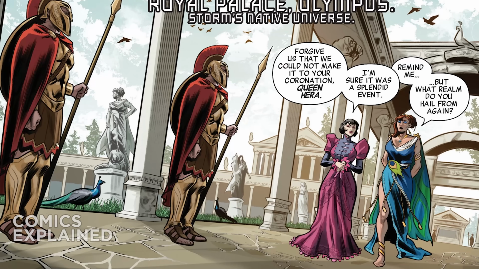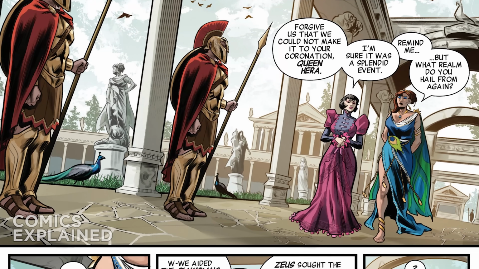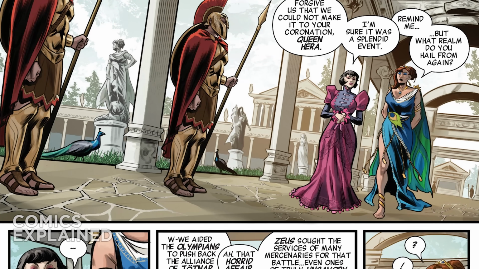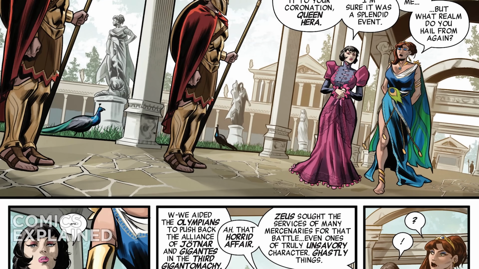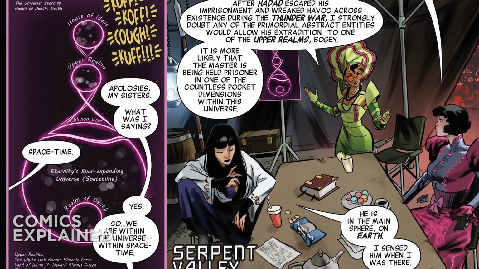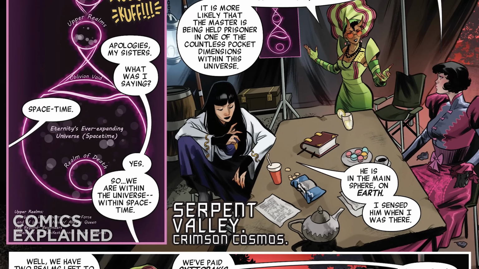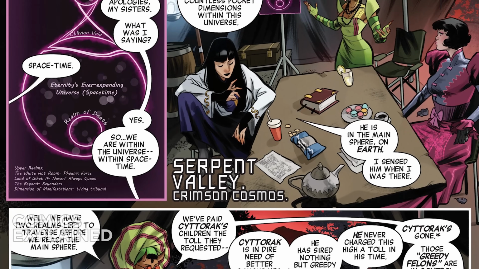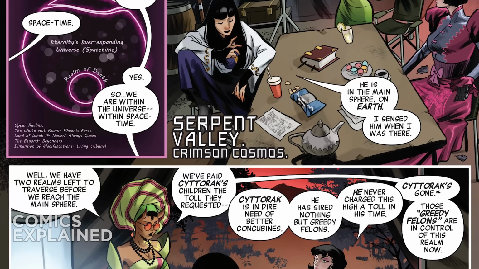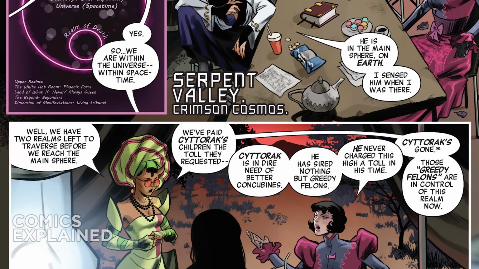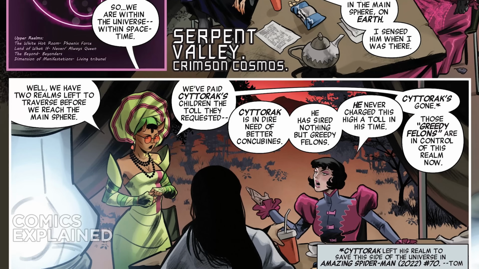This particular girl here who has the red dress, this is Bogey, right? She is one of the people working alongside Akujin, kind of her sister, for lack of a better word. But the reality here is that what Akujin's trying to do is effectively sneak into Earth, and that means going through any one of the other dimensions in order to pull that off. She's literally been going around the edges trying to figure out a way into the main Marvel Universe.